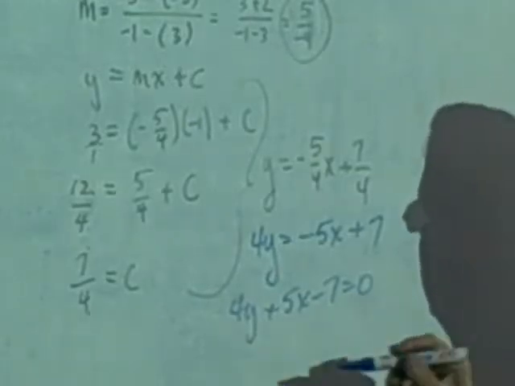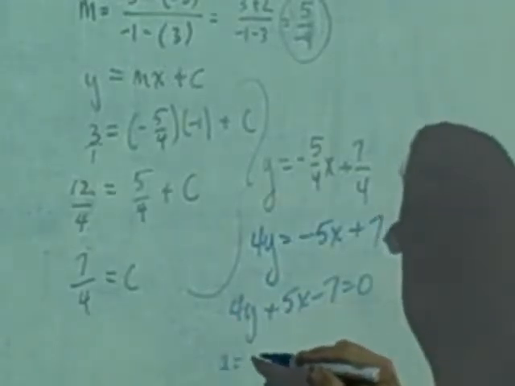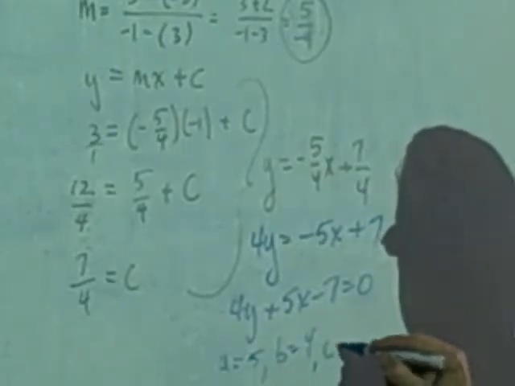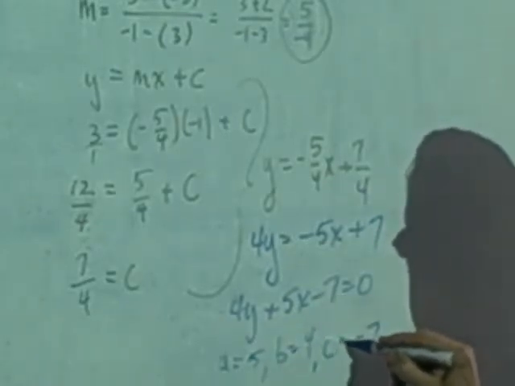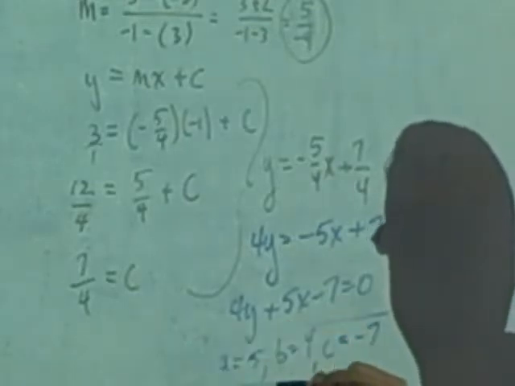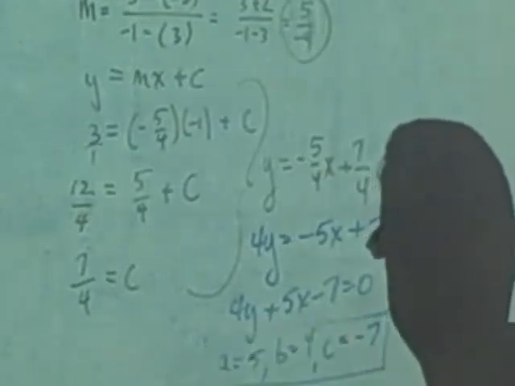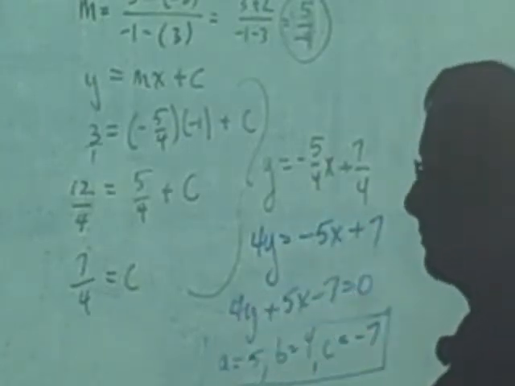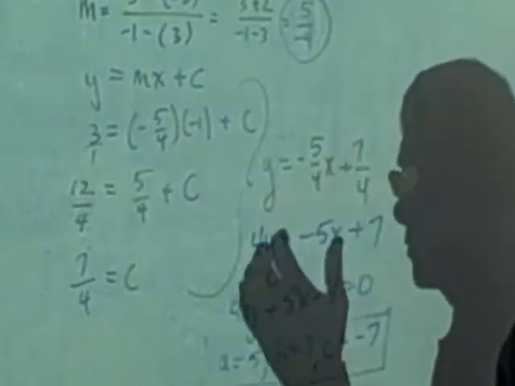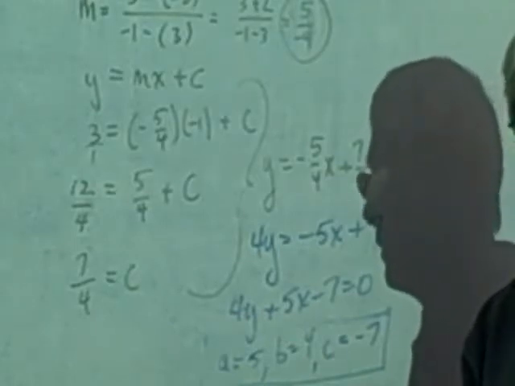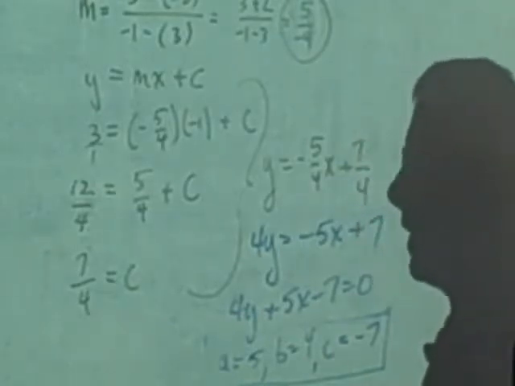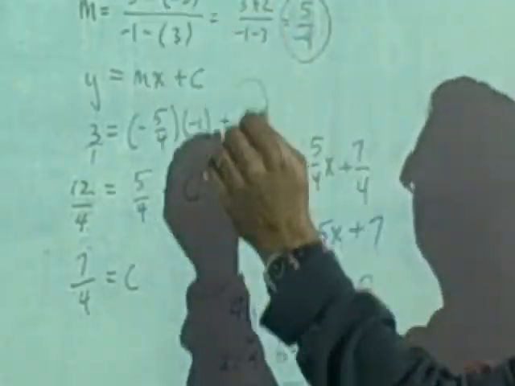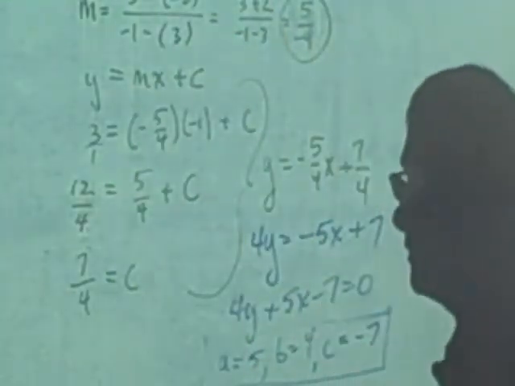Maybe it's worth saying that a, the coefficient of x, is 5, b, the coefficient of y, is 4, and c, the constant, is negative 7. That's what those letters represent. But there's no need to worry about what order it's written in here. Anything like that's fine. Of course, your formula book tells you to put x first, so if you want to be completely compliant with that, then do that. All right, so that's it. If you're given 2 points, first find the gradient, and then you can find the equation as shown.